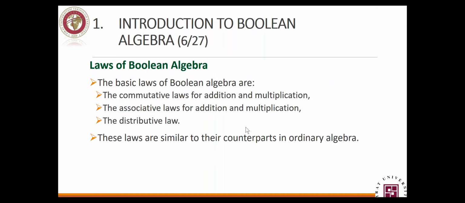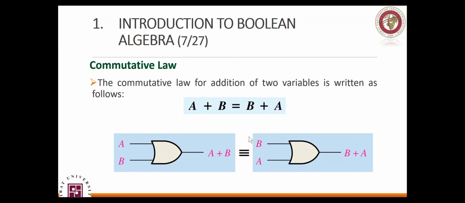All right. We have laws for Boolean algebra. These are actually the basic laws that apply for both Boolean algebra and also arithmetic, the normal arithmetic operations or algebra, the ordinary algebra we have. The commutative laws for addition and multiplication, and you must have remembered them by now from discrete mathematics. The associative laws for addition and multiplication, the distributive law also. Those are the most common ones.